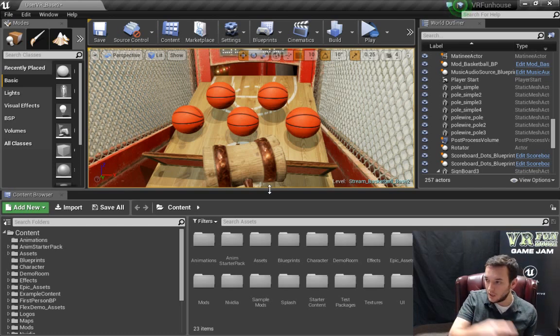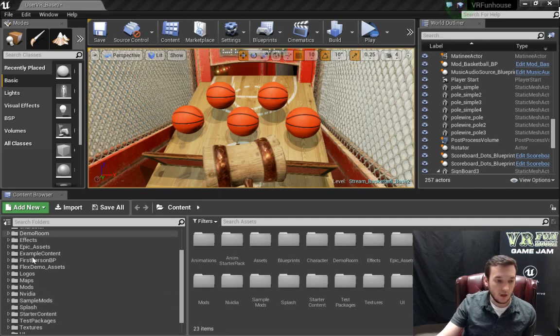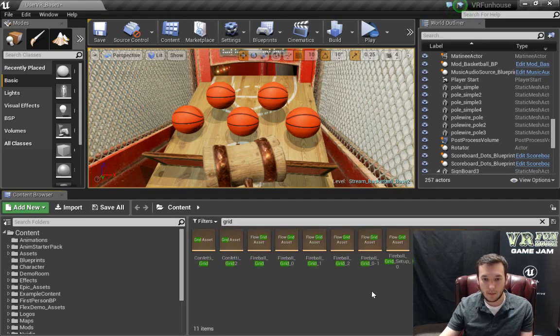In the bow level, we do some special stuff that you can check in the level blueprint to make sure that we load different grids based on your settings. In this particular example, I am literally just going to show you a setup with just one grid. So I am going to search my folders real quick for a grid asset. These are the ones that already exist.